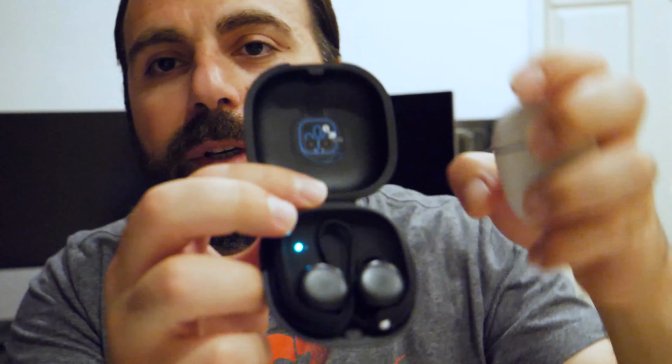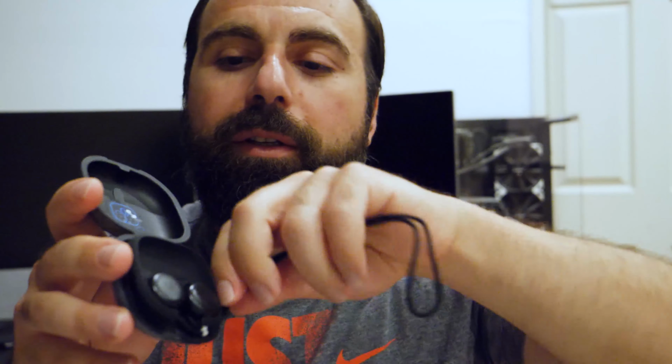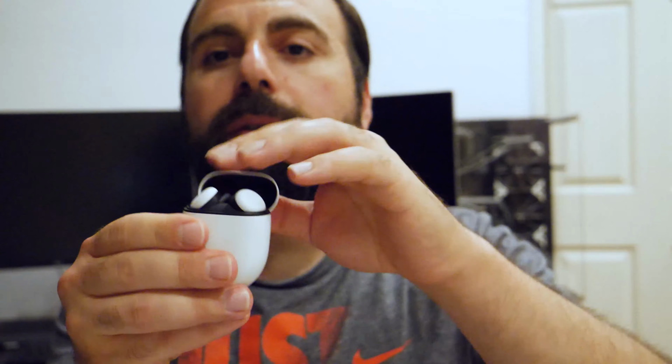This case feels cheap in comparison to this. And also, taking out the headphones with this takes a little bit more effort. Not that it's terrible or anything like that, but it takes a little more effort to wrap it around and stuff. Whereas with this one, you just take it out and pop it back in, and then take it out and pop it back in. It's really simple.